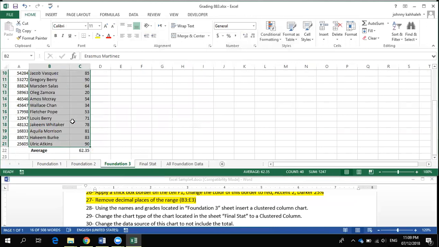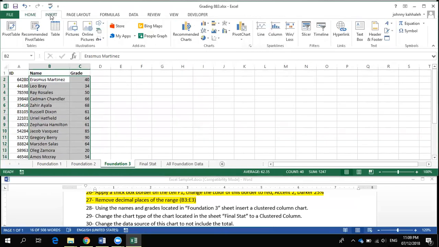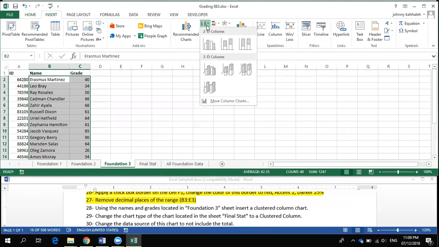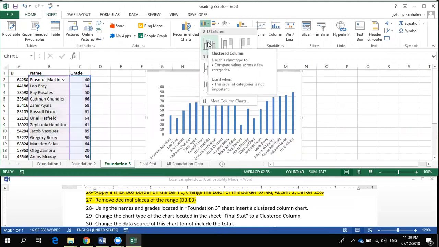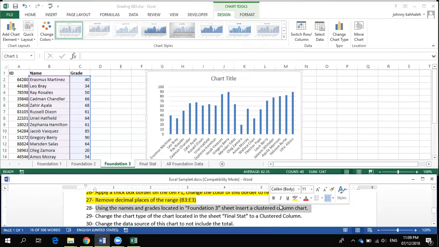I selected the source of the data that I want to represent in the chart. Insert, column, clustered column. And I chose 2D because the question didn't mention that I wanted it in 3D. Done.